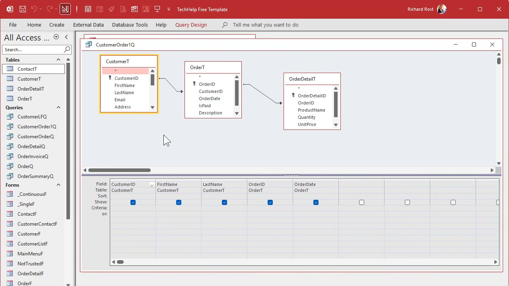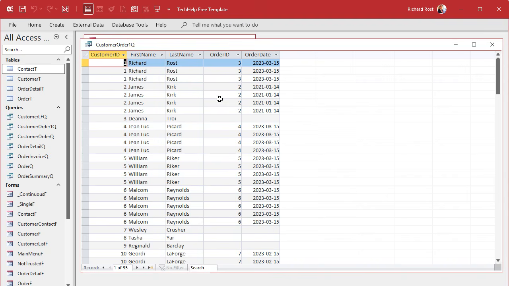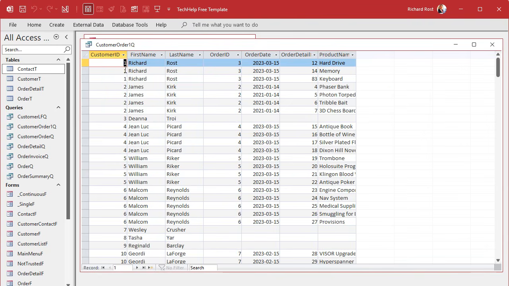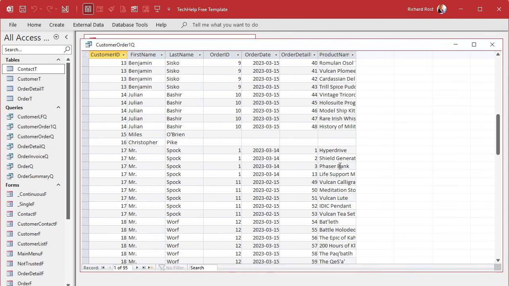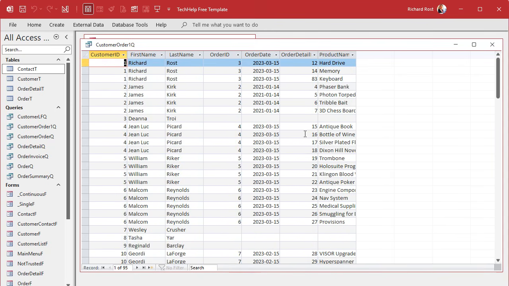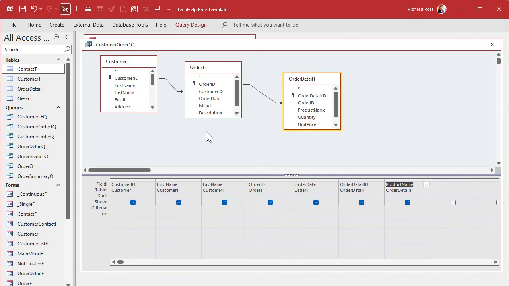And also, when you're making these queries, make sure they make sense. For example, you got customers, orders and order details in here. Great. All right. That means you're going to see each customer and each of their orders and then each of their line items. We didn't bring any fields in, but let's say you bring in the order detail ID and the product. Okay. So now for each customer, you've got each order and then you've got each product. And that's fine. This is great to make a report out of, for example. You can build one big report with all this and use grouping levels. But now if he says, well, I also want to see contacts on here.